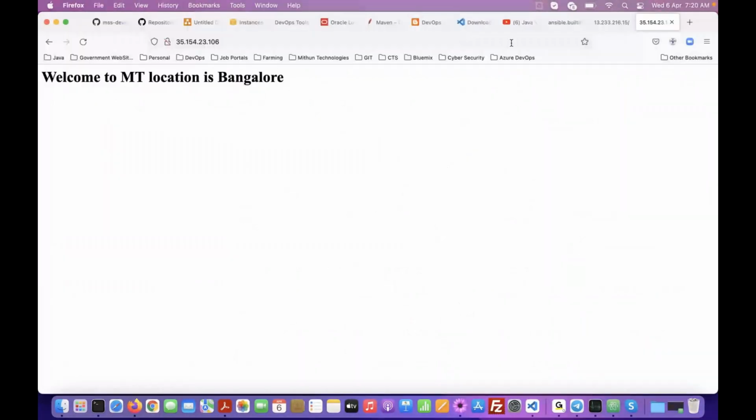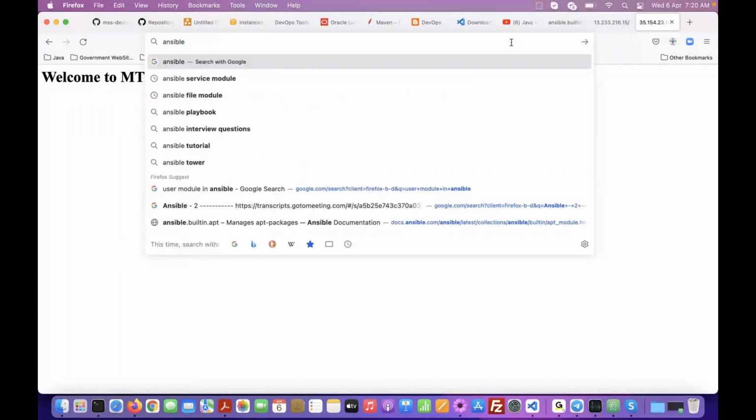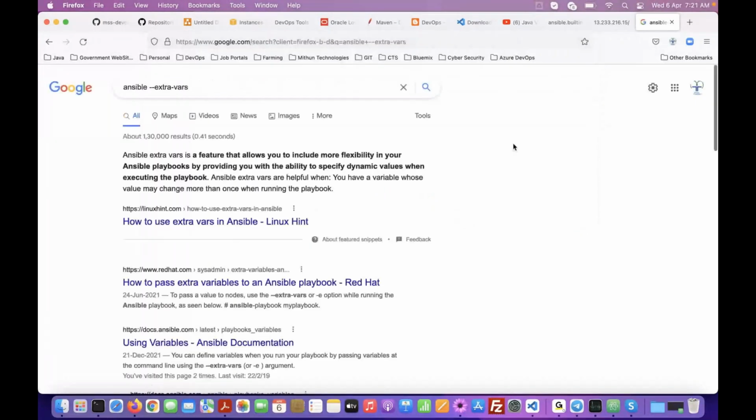Ansible extra vars pairs. See, how to pass extra variables to an Ansible playbook.